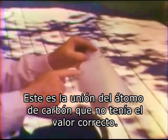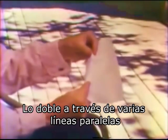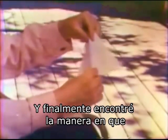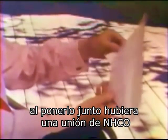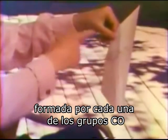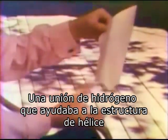This is the bond angle at the alpha carbon atom that didn't have the right value. So I folded the paper—actually, it took several trials—I folded it along several parallel lines through the successive alpha carbon atoms, and finally I found a way, by folding the paper, I could make this bond angle have the value of 110 degrees. I finally found a way of folding such that when I put it together, there was a NH···CO hydrogen bond formed by each NH group and each CO group, which held the helical structure together and had just the right dimensions.